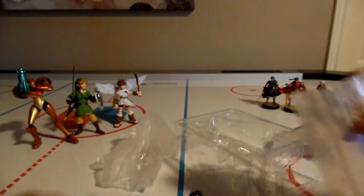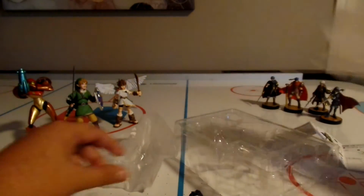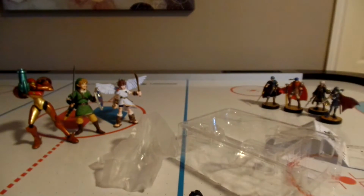So, let us get the proper hands then. So we get the hand parts here. And take it open. Also, I guess it should be worth noting, all Figmas come with a bag to put the accessories in. It's a very nice touch. I usually just then put them back into the box and put the box in storage, but you know, some people don't have that luxury, and I'm gonna be a terrible person and use my teeth. I know they say to not. I know my mom has said to not, but she's not here now, is she? Actually, she's right upstairs. Shut up.